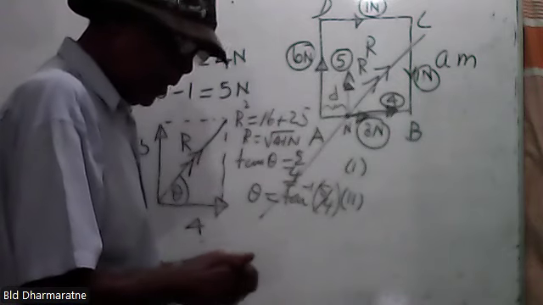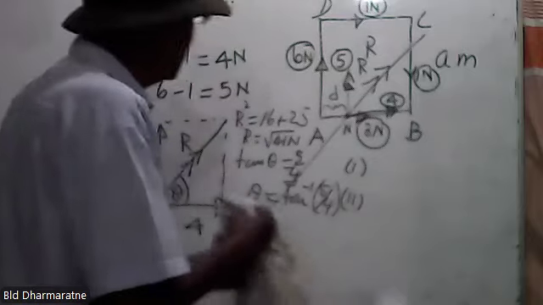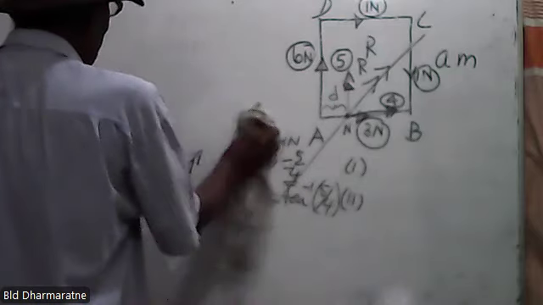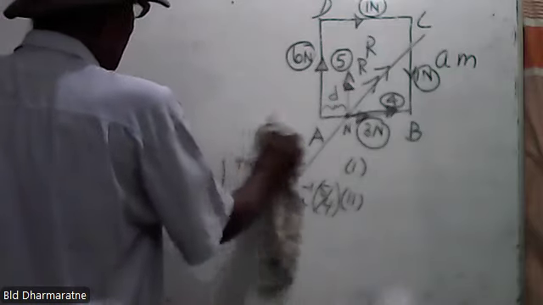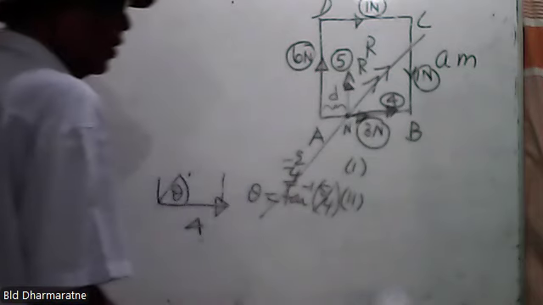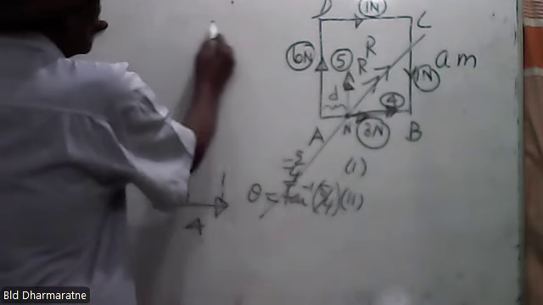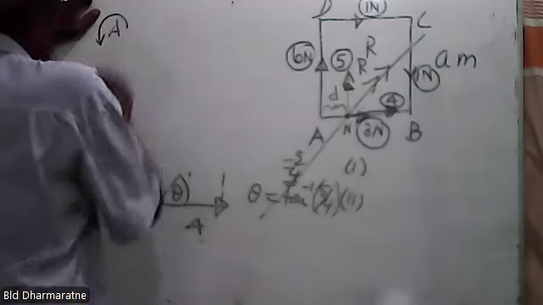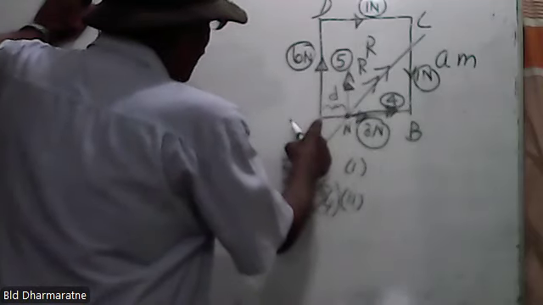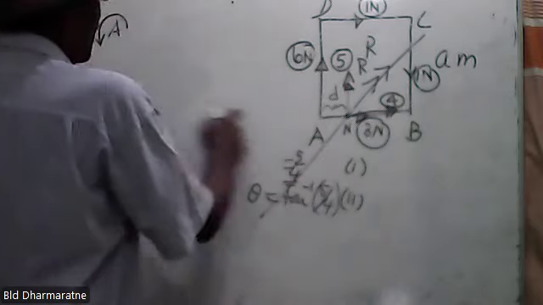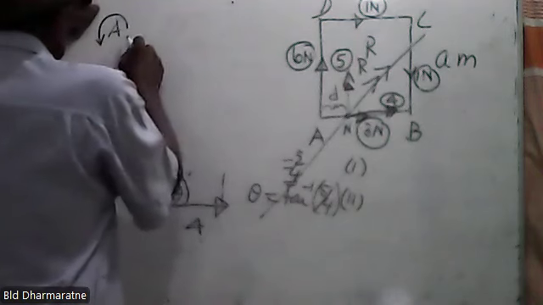Now we get the equation: the resultant moment equals the other forces' moment. That should be used here, about any point. You can consider any point, but actually we should consider a convenient point, easy for us. But the theorem we have to mention; in the answer paper also you have to mention the theorem: resultant moment equals the other forces' moment. What is the resultant moment? X and Y. From point A, the perpendicular distance to Y is D. We have to calculate D. Y into D, 5D.